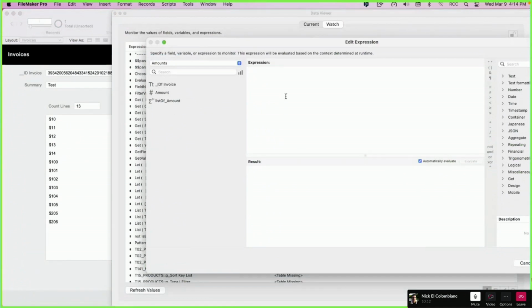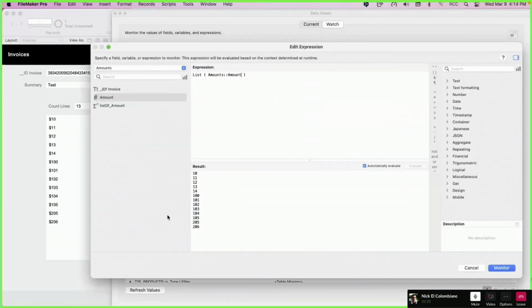I want the list of this. So I have the list coming: 10, 11, 12, 13, 100, 101, and 205, and 206. Using the list function, I can get this.